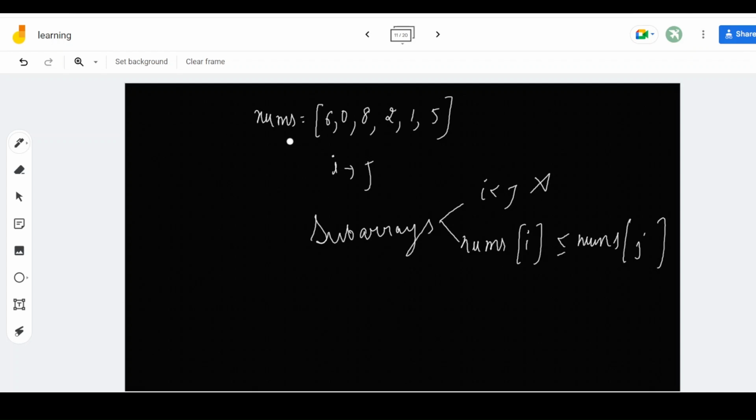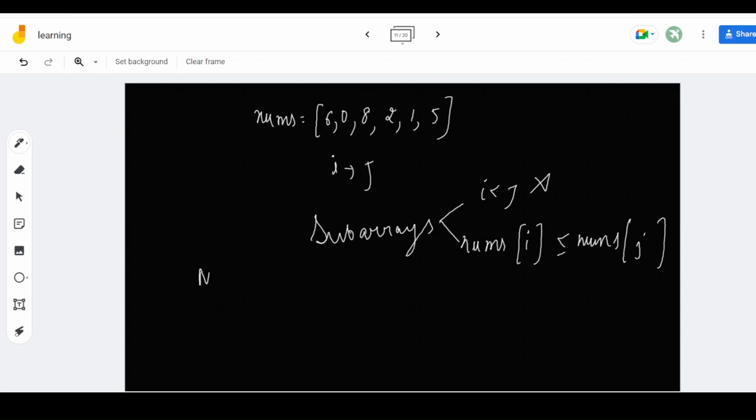Building all the subarrays and checking the condition that fulfills the ramp condition they've given.